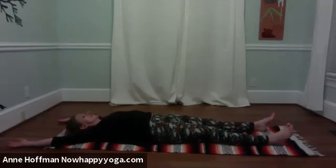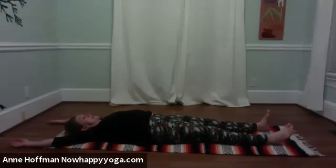And then add as you reach out through the right heel and hand, pull the left ribs and hips towards one another. Same on the other side. As you reach out through the left heel and hand, pull the right hip and ribs towards one another.